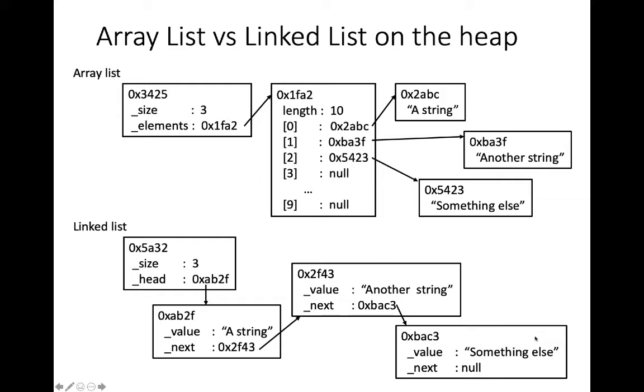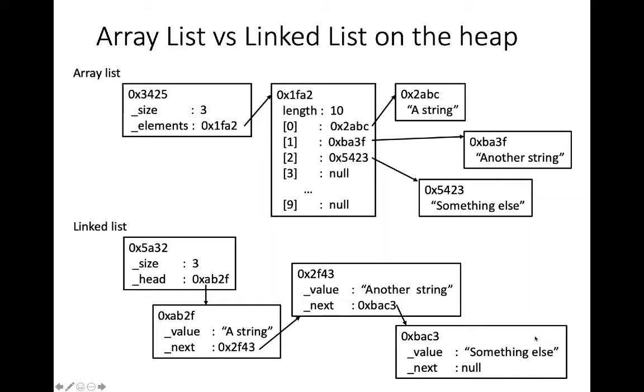And so a node is a small little data structure that looks like this, where each node has a value. In this case, each of these are nodes of strings. So each one has a value, which is the specific string being stored at that node. And it has a field which keeps track of the next node in the chain. By holding on to the head of the chain, the head points to the next one, which points to the next one. And we know we're at the end when next is null. So the fact that the next value for the last node is null is essentially the indicator that we're at the end of the chain, right?